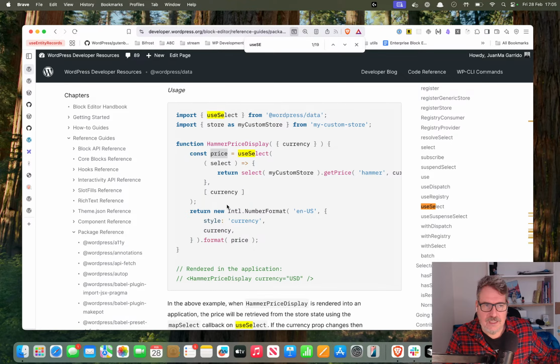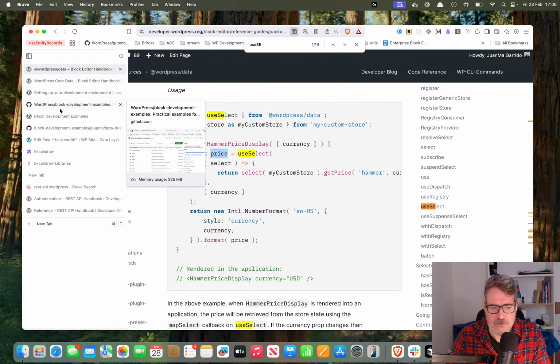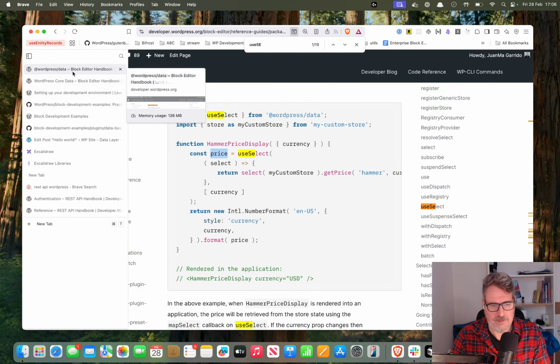We have a selector. If we need to do a first request to get information from the database, the first time the selector is called, we call the resolver, but because we are meant to use these selects inside of a useSelect, all of that behavior doesn't matter to us, because at the end we will get the value when the information is there. And yeah, that's the recommended way of dealing with selects.